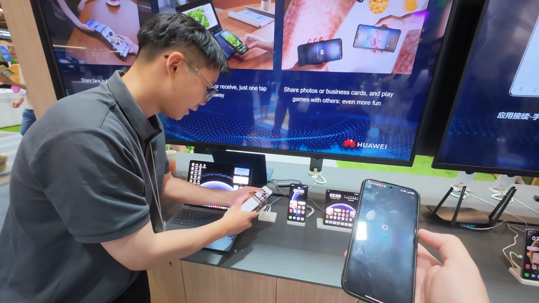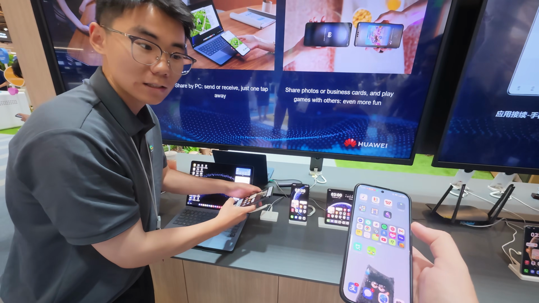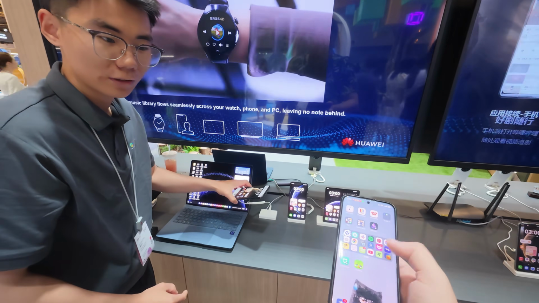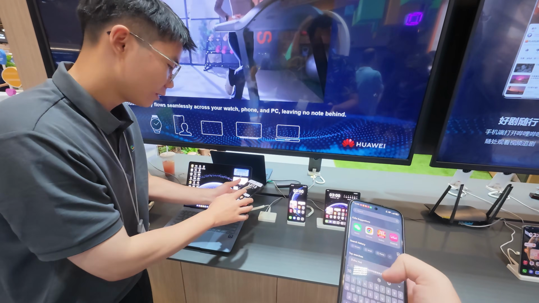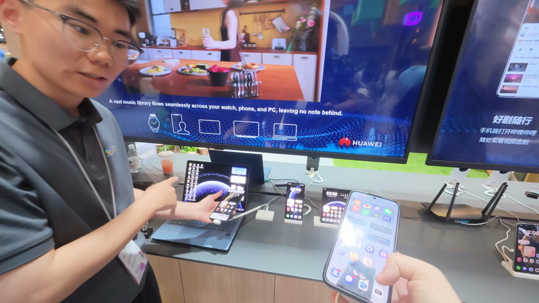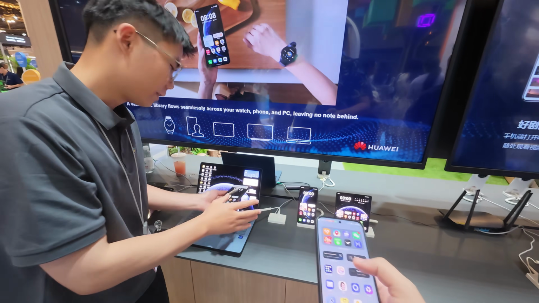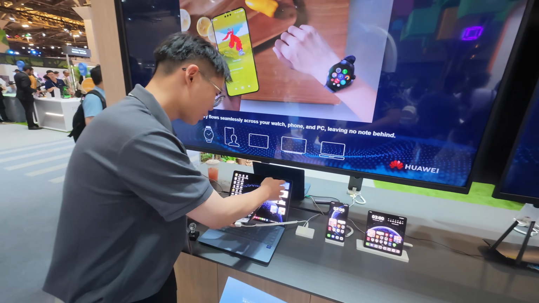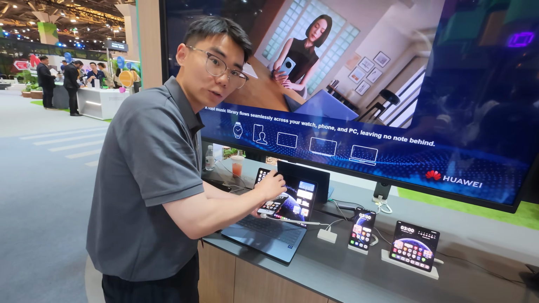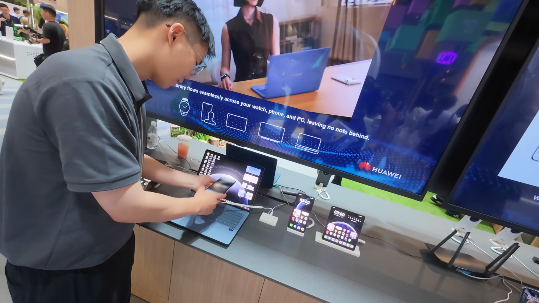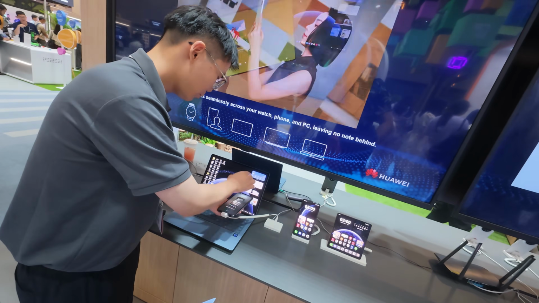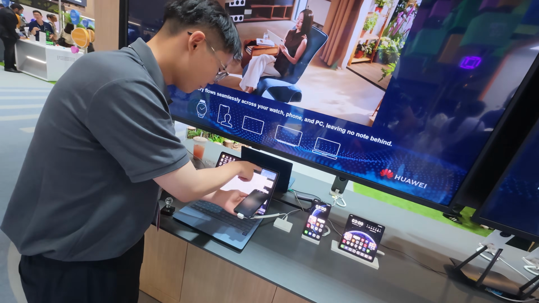I need to select a photo. And HarmonyOS has upgraded the one-hop feature. You can touch the PC screen to share photos or other files like this. Touch and slide to the PC and the photo will be saved.